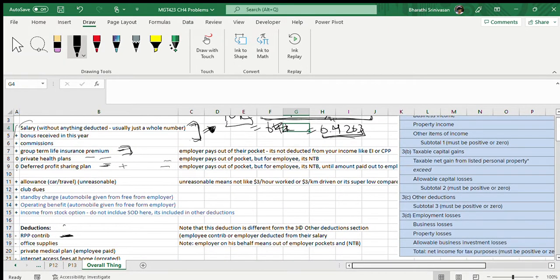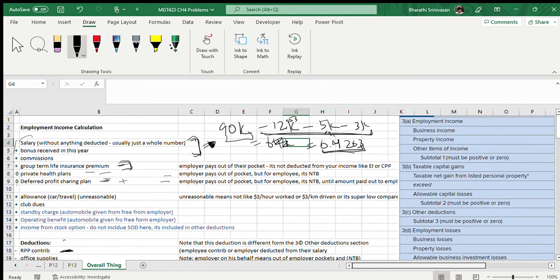Okay, another thing you have to add to your income is when you're given an unreasonable allowance. So if your employer is like, I can give you $200 a month for any travel costs, that would be unreasonable because he doesn't take into consideration the fact that I could be driving this much, or I could be driving less. It's just a general number, like $200. What is that supposed to mean, right? So if it's unreasonable like that, then you have to add it as a taxable benefit. You have to add it to your income.